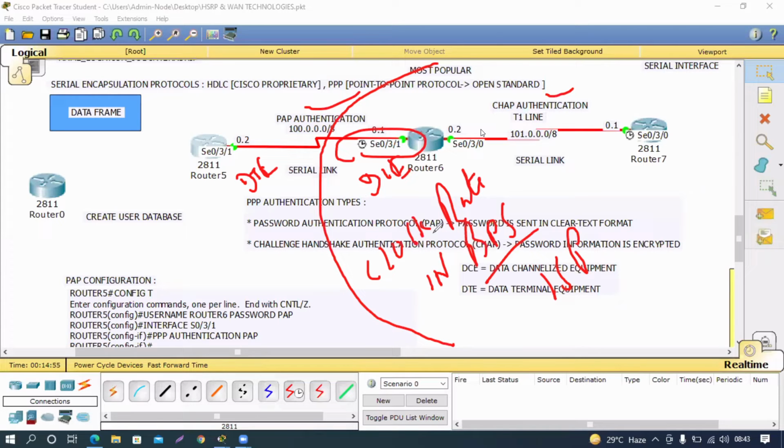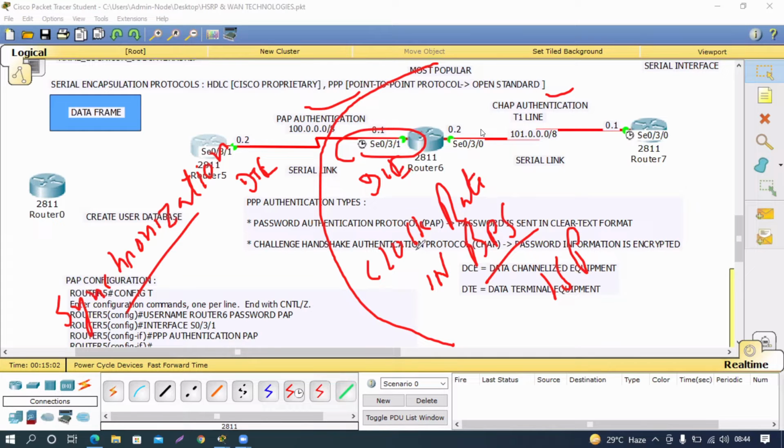The main reason for using the clock rate is synchronization of your data. Whatever information we are sending over a serial link needs to be properly synchronized so that the other device can understand it.